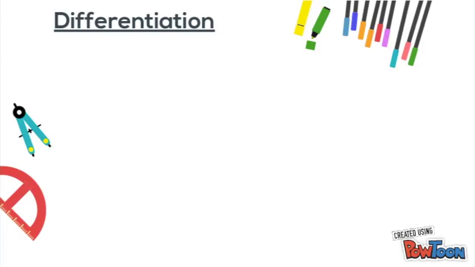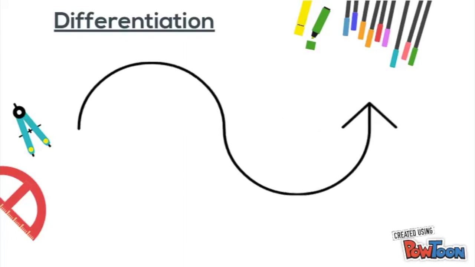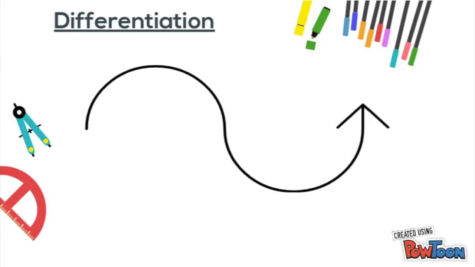First of all, let's look at differentiation. Differentiation is mainly used in curves because it gives us the gradient of a curve. Let's say we are trying to find the gradient of a point on a curve. I would place a ruler at a respective point on the curve and draw a tangent line.